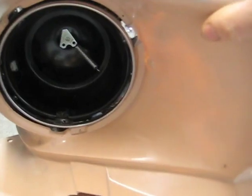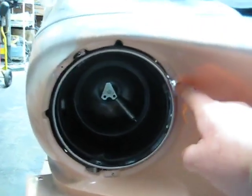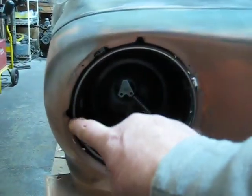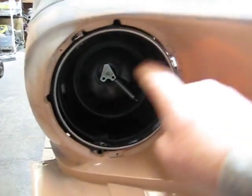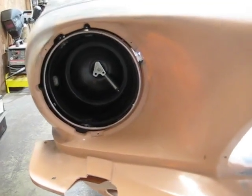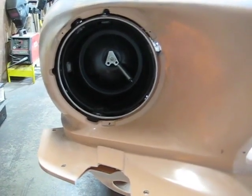And I've been working on it. I've had to do a lot of modifications to that. But you can see where the stainless steel ring is, and you should be able to get the headlight bucket out. There's three of those. There's one there, and one there, and one there. And then the screws to adjust the headlight itself go on the top, and then on this particular view it'd be to your left.